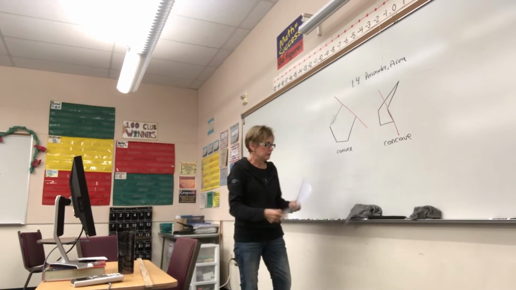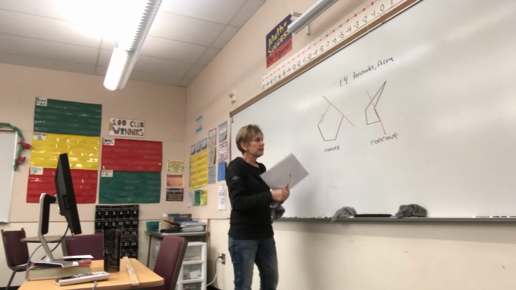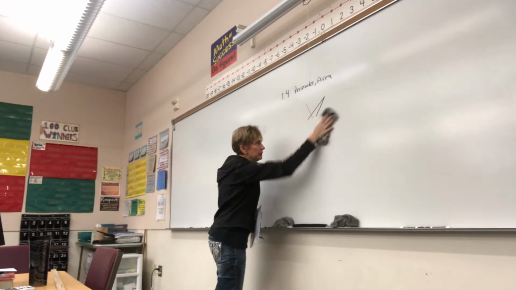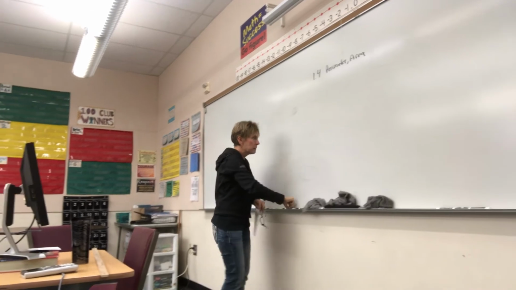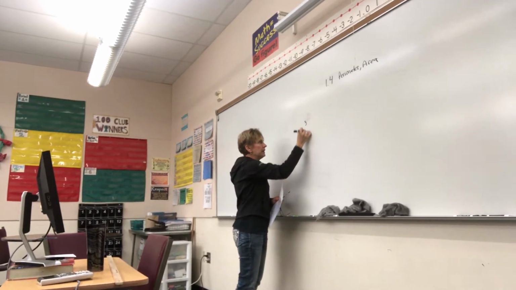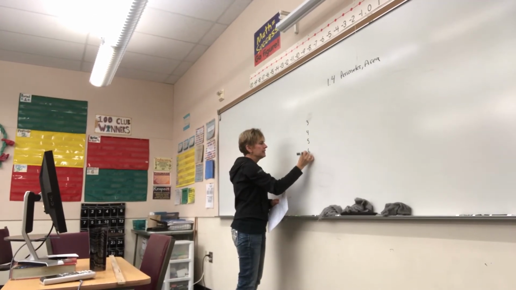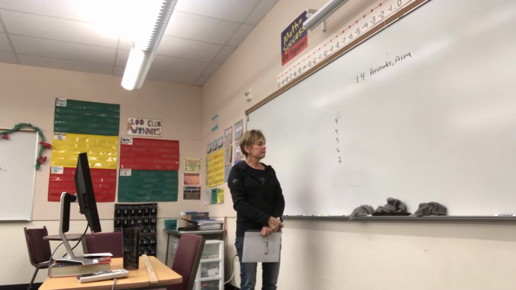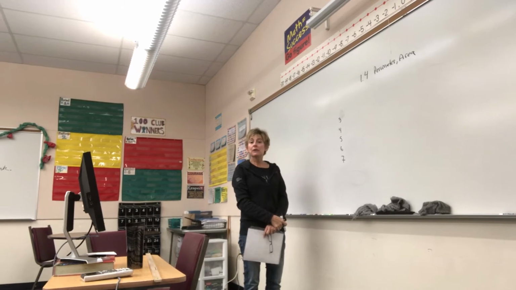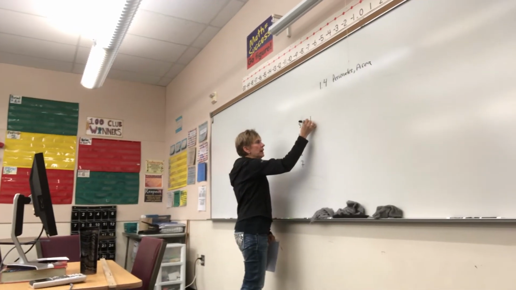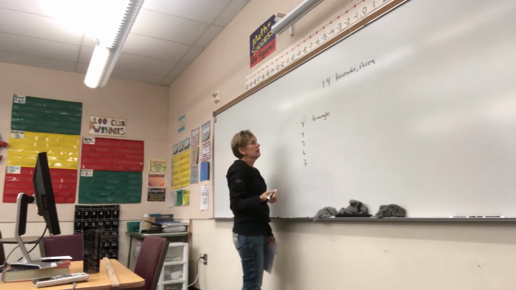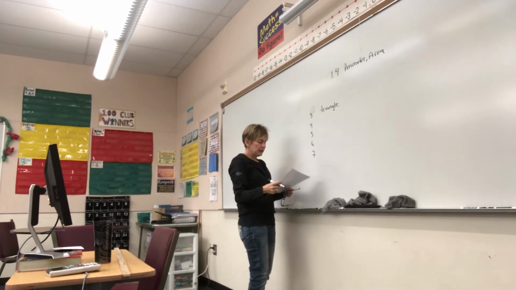Let's go ahead and do just a few more. These ones I think you guys have probably heard before, but I'm just going to put it down on your notes so that you have it to reference. We're going to talk about 3, 4, 5, 6, and 7-sided figures and what their names are. If you have a 3-sided figure, that's called a triangle. 3-sided polygon.